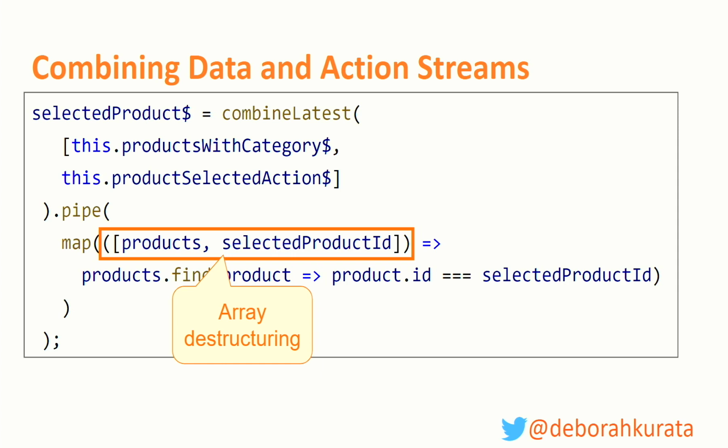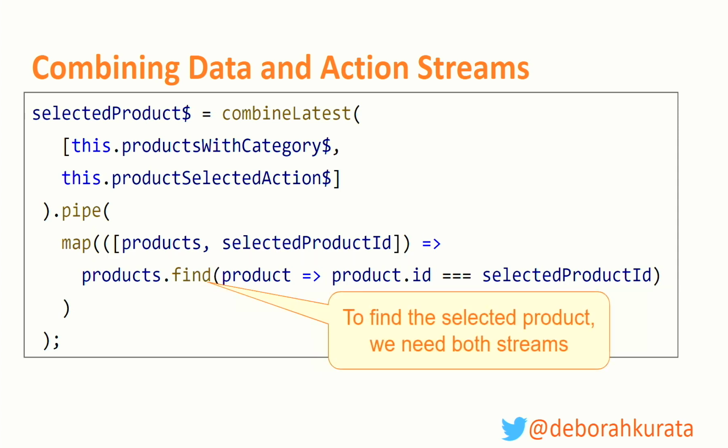Okay? All right. So the last part then, I'm doing a find on that products array to find the particular product. Now, if I was going to be doing an edit or something, I might actually want to call an endpoint and get the most recent one. But since I'm just displaying the data, instead of hitting the server again, I'm simply going to find the product that they picked in the list I've already retrieved from the server. Okay. So that was our second step. So we created the action stream, and we combined it with our data stream.